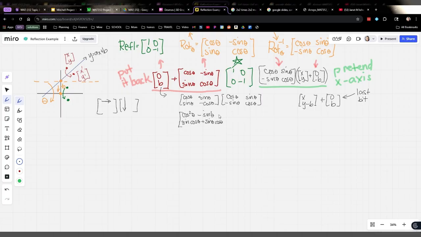Give us some space. Next up, first row, second column. Cosine times sine again, sine cosine, and then sine and cosine again. So it looks like we got the same thing. So I'm just going to do a little sneaky simplifying in here. So that's 2 sine cosine. And then the second row, second column, so sine squared, and then subtract, we've got minus cosine squared. And then I'm just going to copy this down just to keep it clean.